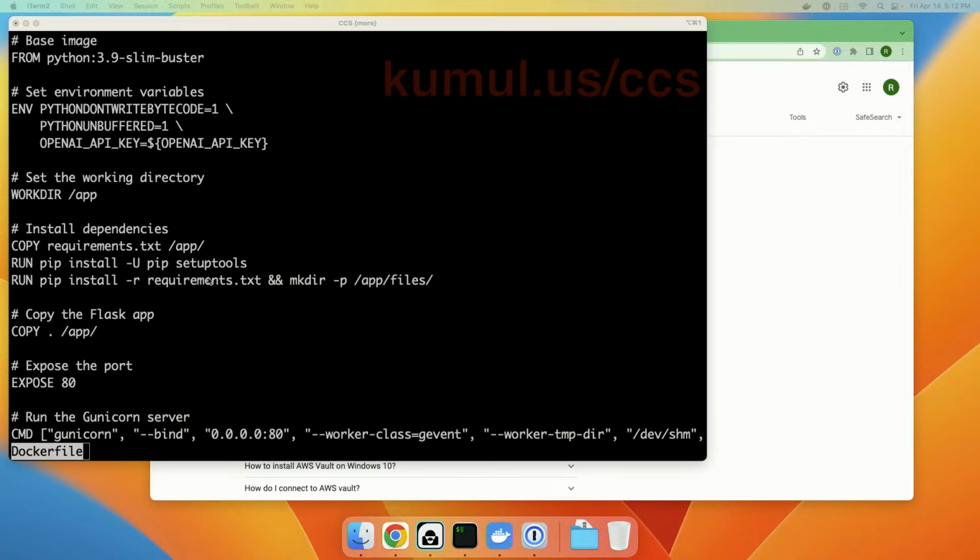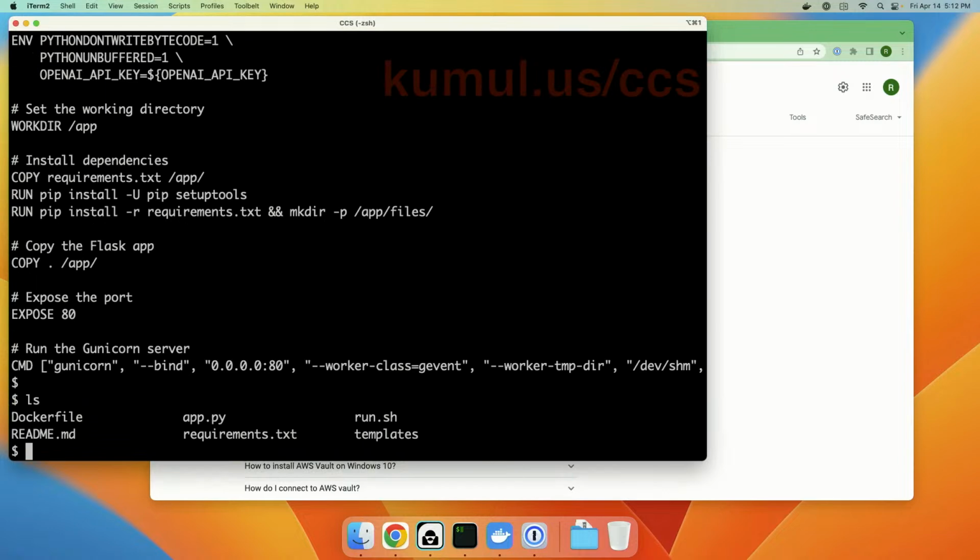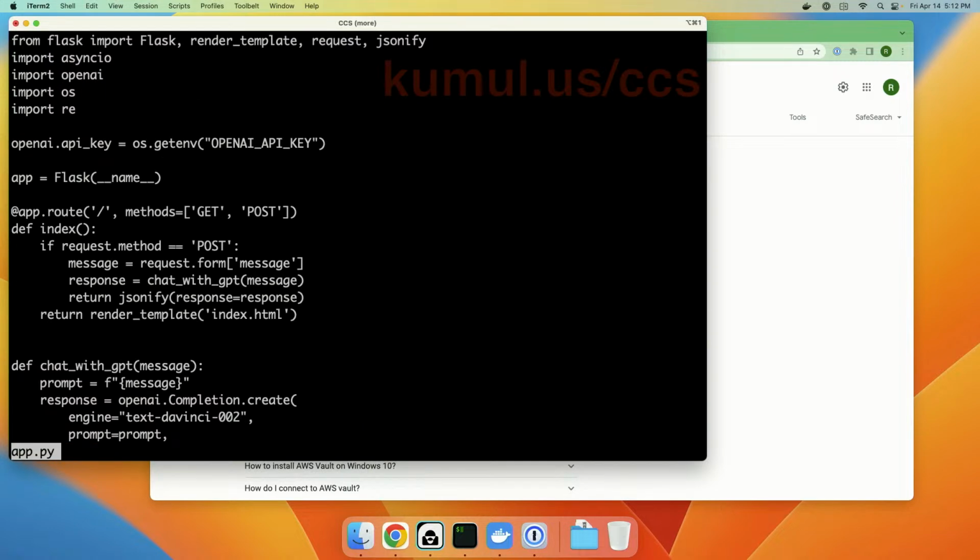So we have our Docker file here. We have our application, and the application has basically the ability to pull in an OpenAI API key and query the OpenAI API via their own OpenAI Python libraries. We also have a Flask application, so it basically has a little REST endpoint that it can communicate with. So there's a default one, and in this case, it's all just one default message.